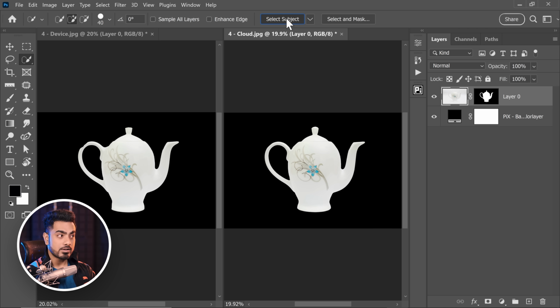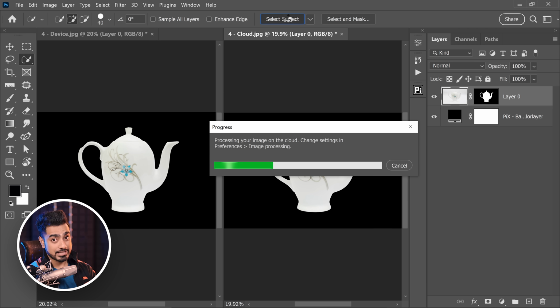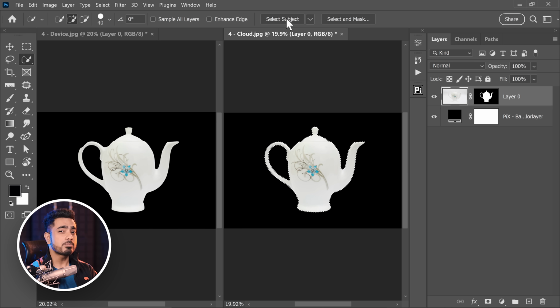Right now, if we click on Select Subject, it's going to process on the cloud, of course, and make that selection. However, what if you want to process a series of images just on cloud and then get back to a series of images where we want to use the device version? So right now I applied that. But if we click on that dropdown again, it goes back to device. Why? Because that is set as default in the preferences.